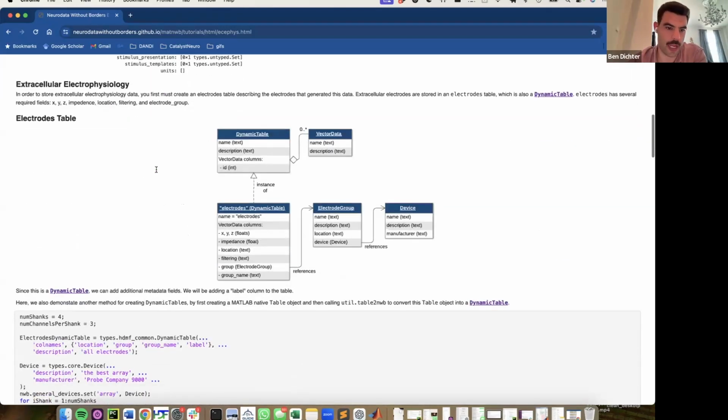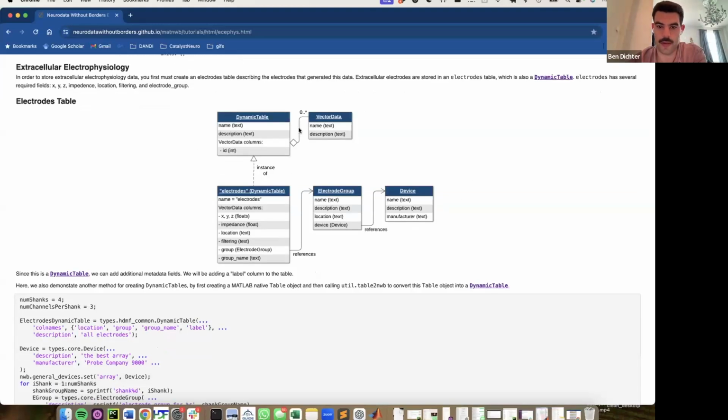And okay, we're just going to get right into creating the necessary metadata for adding extracellular electrophysiology data. It does take a bit of preparation. Basically, if you want to add an electrical series, you need to add an electrodes table first. And in order to create that electrodes table, which is an instance of a dynamic table, you need to create an electrode group.